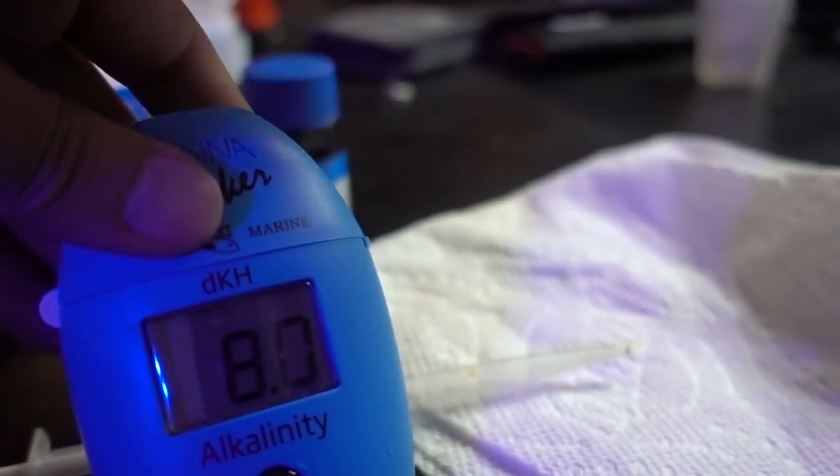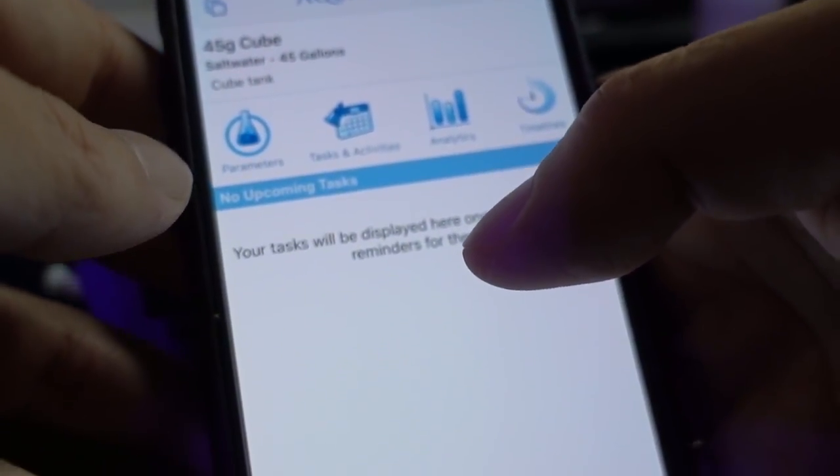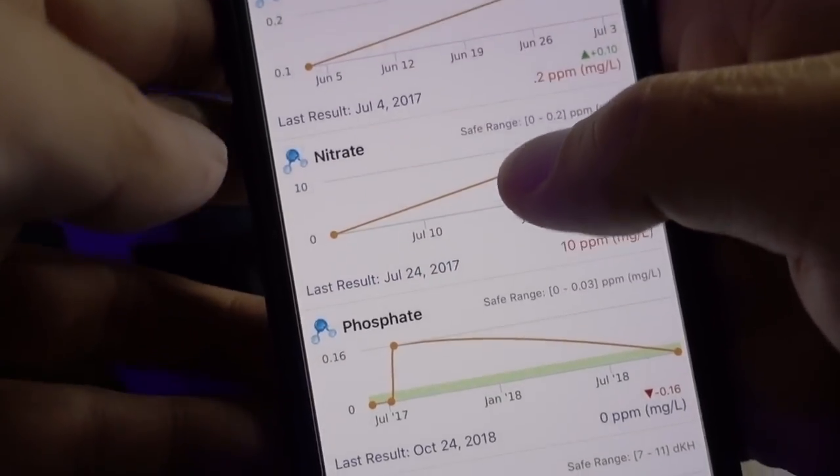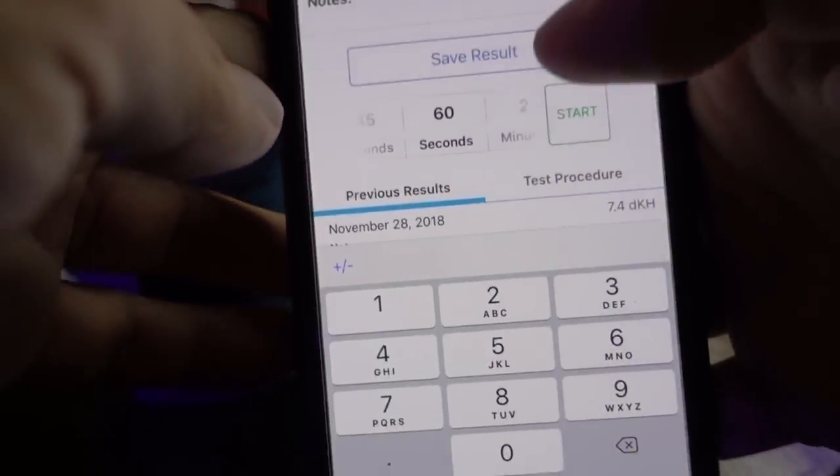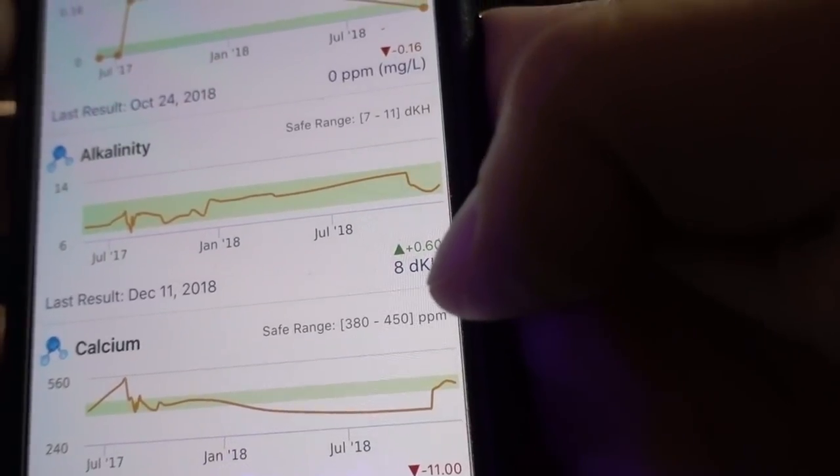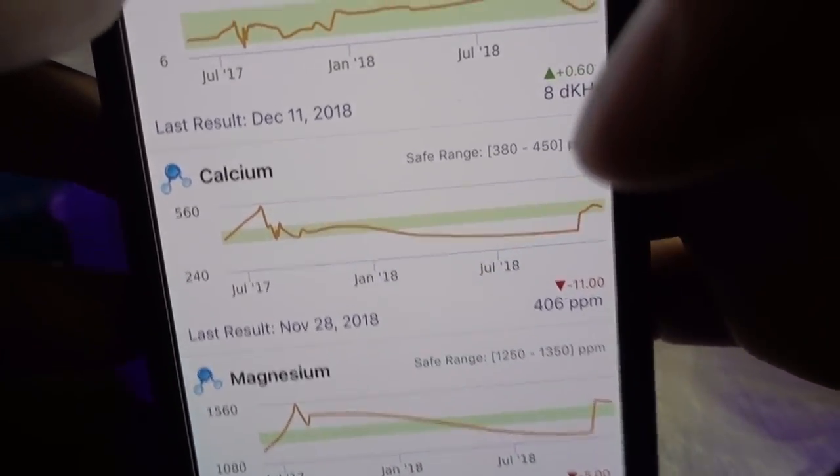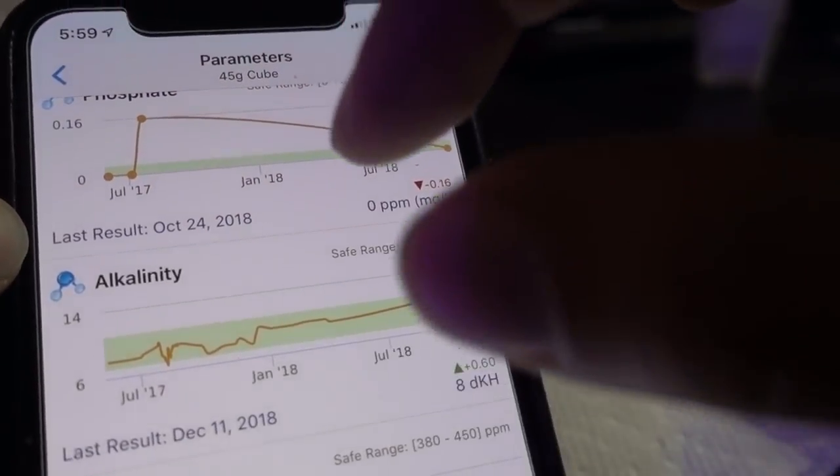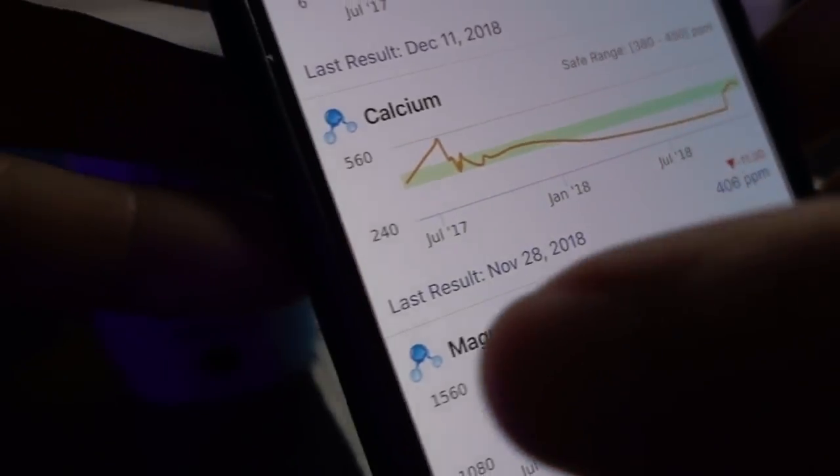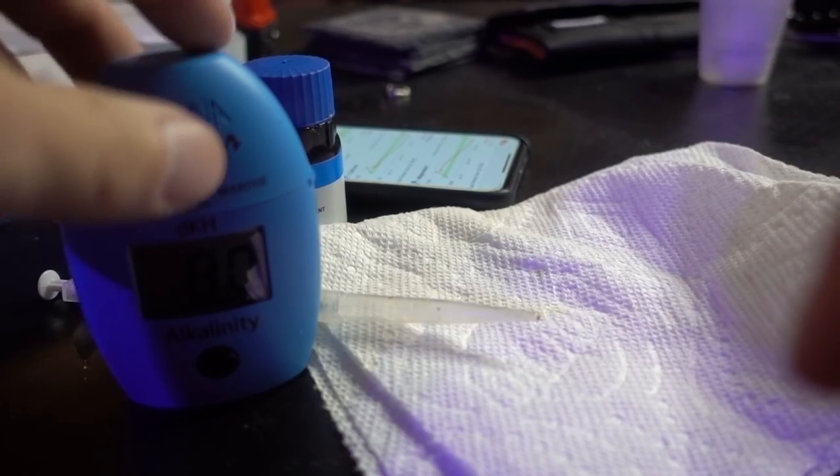8.0. Perfect. That's what I'm aiming for. So I think the current dosing regimen is good. The amount is good, it's sustaining. So at this point, usually I will use my app. Because I don't usually test, but when I do, I like to brag about it. So today we are doing alkalinity and we got to our target of eight. This is Aquarimate, by the way. I think it's only iOS. And every time I post a screenshot of this app, everybody asks what is this. So it's Aquarimate. I think it's $10 in the app store. It's quite expensive, but unfortunately with iOS, there's not too many options. In Android, I believe there's like Aquarium Notes or something that's really similar.